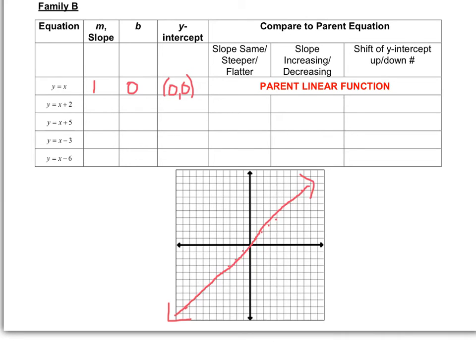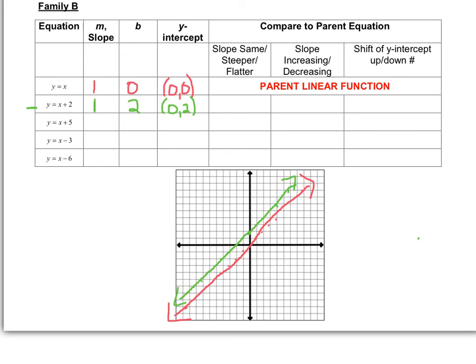We're going to use green now, and we're going to do y equals x plus 2, the second one here. Our slope is again 1, and this time our b is 2, which means our y-intercept is at (0, 2). So if we plot this, we can see it has the same slope, except we start at (0, 2). So I'm going to start here, and I still go up 1 over 1, up 1 over 1, and so on. And then I can go backwards and go down 1, left 1, down 1, left 1. So let's graph that.